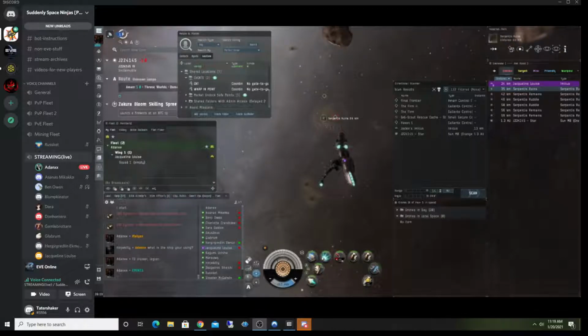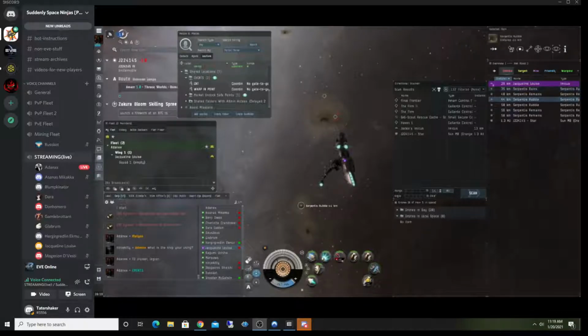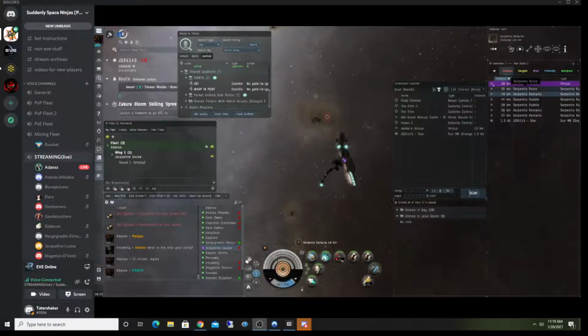But so right now she's warping, she's heading to Serpentis Ruins. This one's straight ahead of her. So even though we're looking through her eyes and where she's going, we can actually click on this ruins and it highlights it in the overview. So we know which one she's going to. It's this one here at 35.